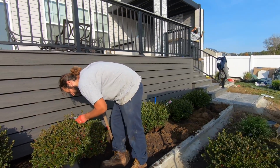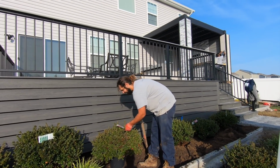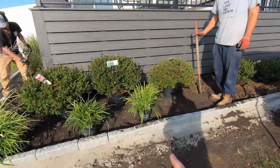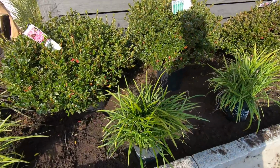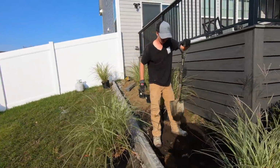They can grow into a nice hedge, and they'll have some beautiful pink flowers in the springtime, which is gonna look great. And in front of that, we have some liriope, which is looking real nice and big. I like it. And what do we have here, Scooter?